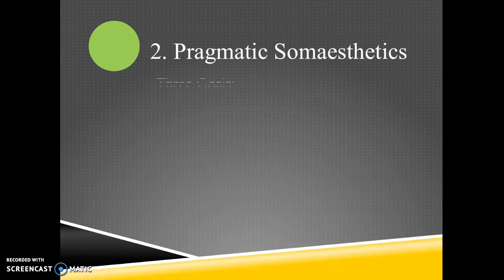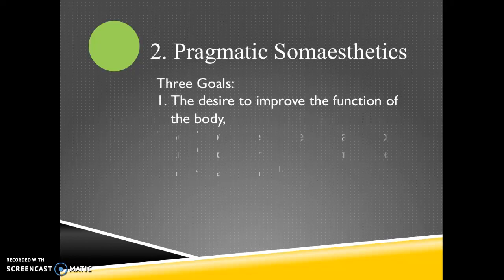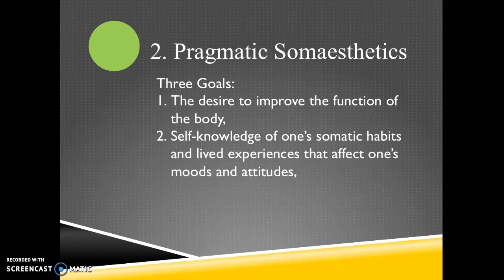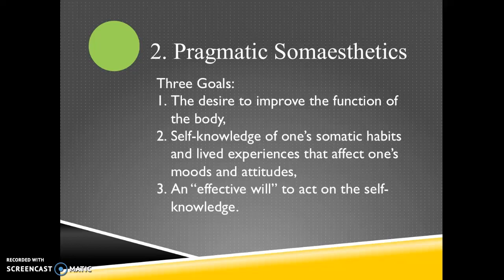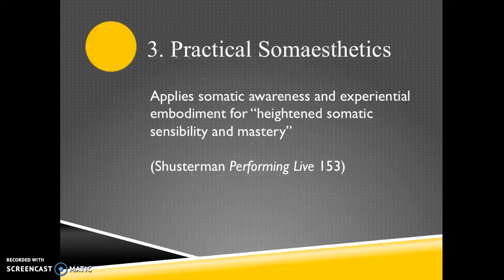Its goals are threefold: the desire to improve the function of the body, self-knowledge of one's somatic habits and lived experiences that affect one's moods and attitudes, and an effective will to act on the self-knowledge. In theater, an actor must tap into her unconscious will in order to control or change a particular ingrained movement or gesture that prevents her from effectively performing.